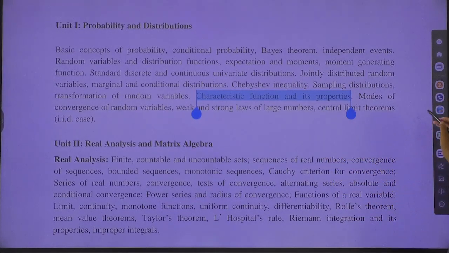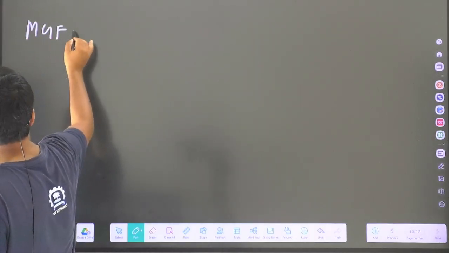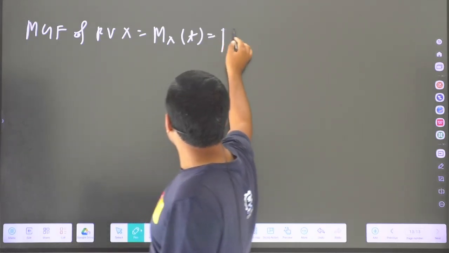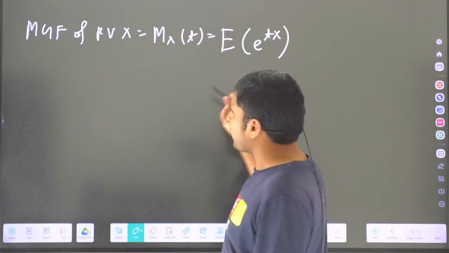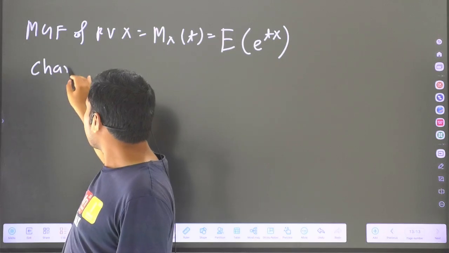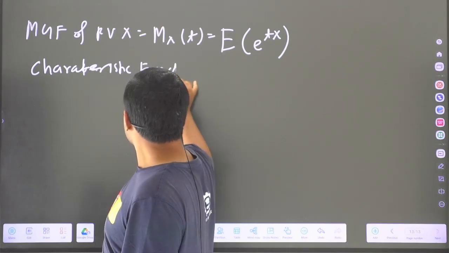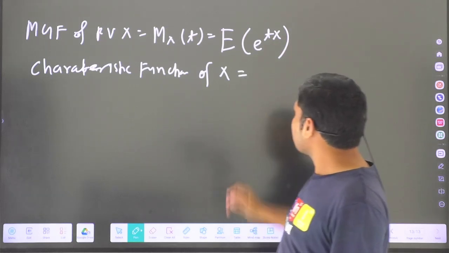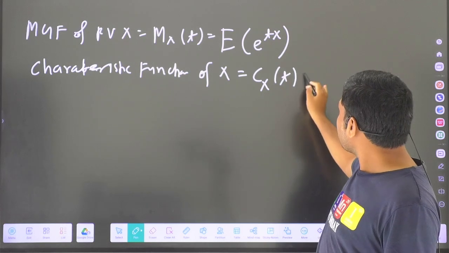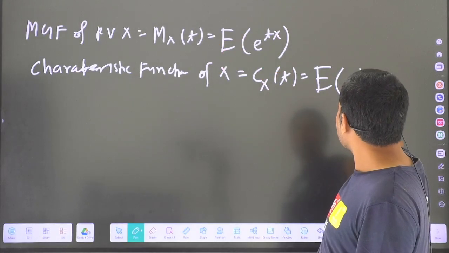Then a few properties or questions can be done. So what is a characteristic function of a random variable? You know the MGF, the moment generating function of random variable x. This is defined like this, and the definition is expectation of e raised to power tx, you know already. Similarly, the characteristic function is like the moment generating function. So I'm writing the characteristic function of x. I may define it as C_x(t), and you just replace t by iota t.